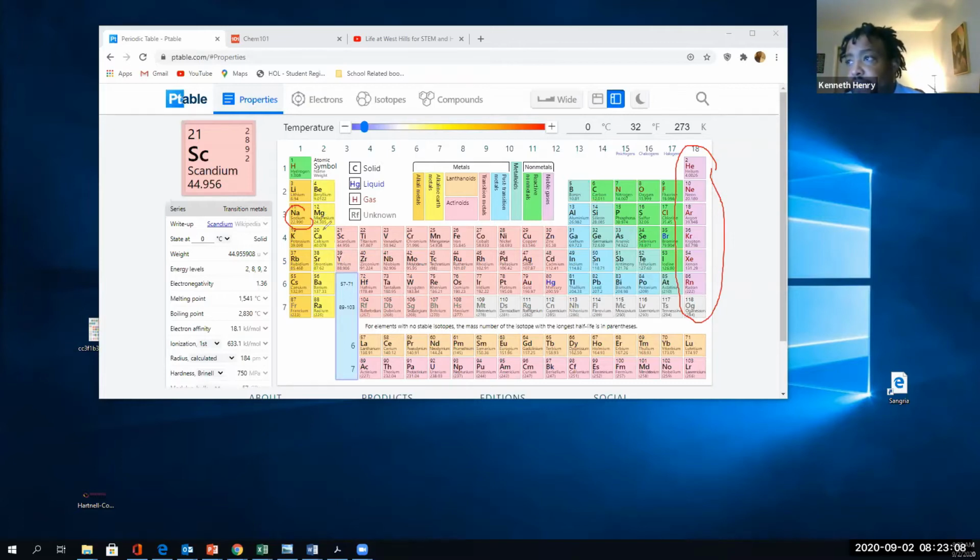Magnesium is more reactive than scandium. Okay, so if we go over here on this side, fluorine is one away from being like neon. Fluorine is the most reactive chemical on the periodic table. It is anxious. It wants that one electron. So excited. It's like, hey, need it, right? Okay, so it's going to try to find a way of getting that electron.